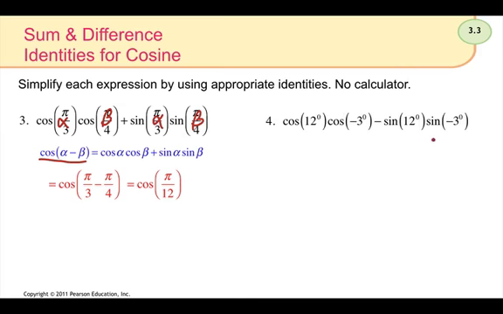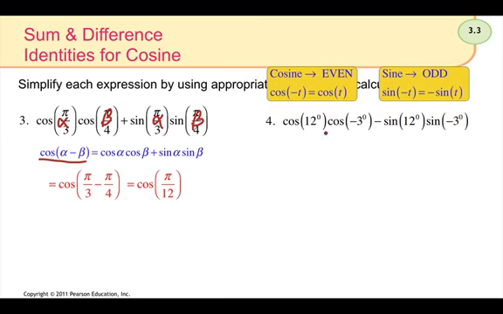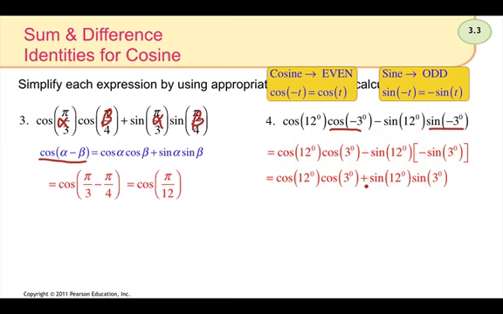Same idea. I give you the expanded version. You need to give me the left side. So from here, before I do that, I am going to use the fact that cosine is even and sine is odd. Okay, and I'm going to apply that here and here. So I can write the following. This became just cosine of 3 degrees, and this became negative sine of 3 degrees. What I'm going to do with this negative and this negative, I'm going to multiply them, and it's going to become a plus. Now from here, I am going to be using this same identity that you see here.